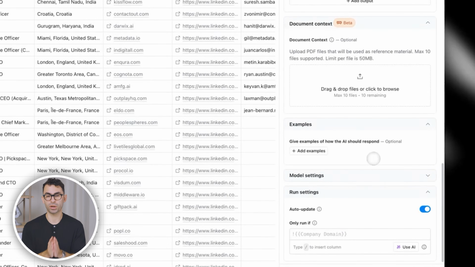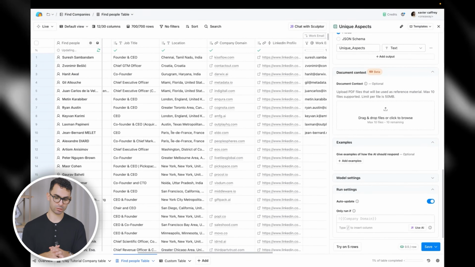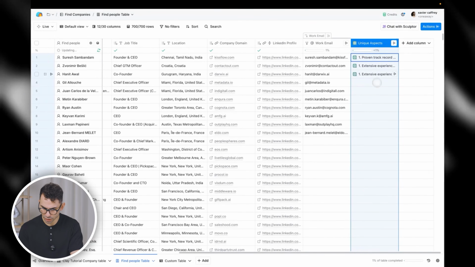So examples, really underrated part of the prompt engineering process, because most people just want to write a prompt and say, go and do it. But the best outputs that you can get from prompting are usually backed by a big list of examples. So if you can spend time to do this, you're going to get much better quality, okay? Okay, let's have a look what it did here.